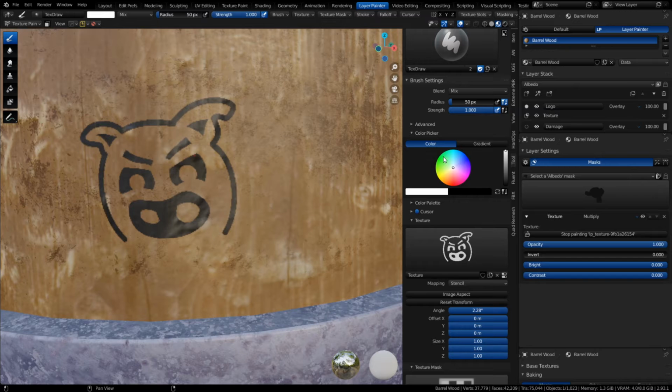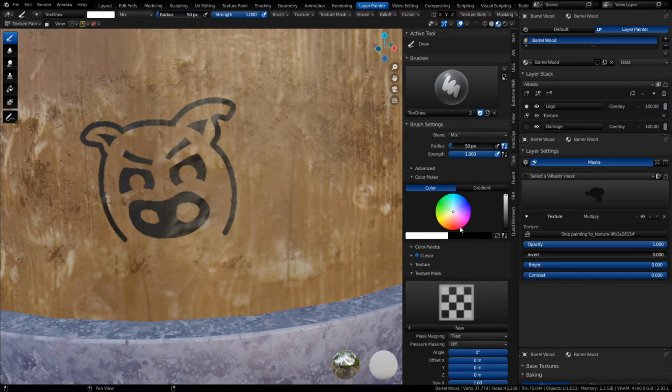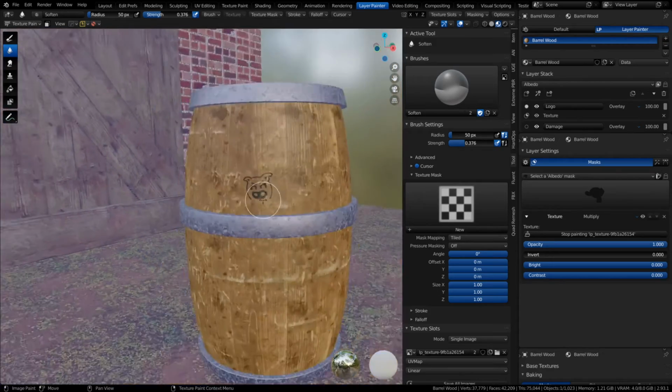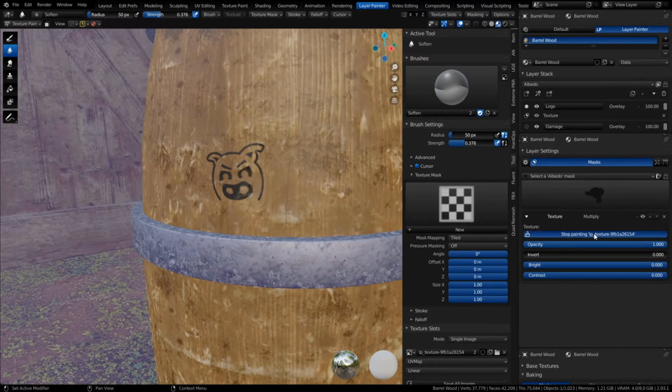And from there, we can just dither that. Okay, and then I can stop painting.